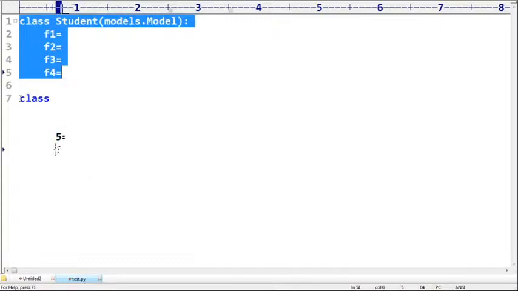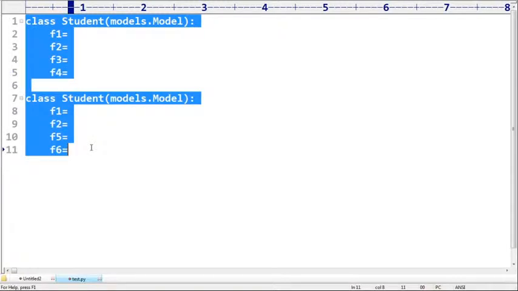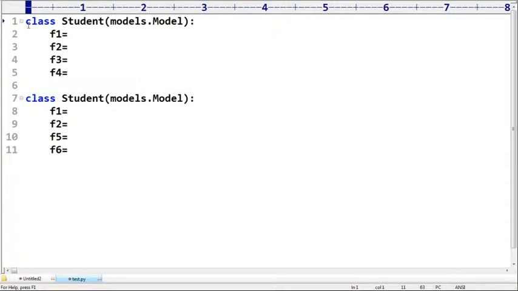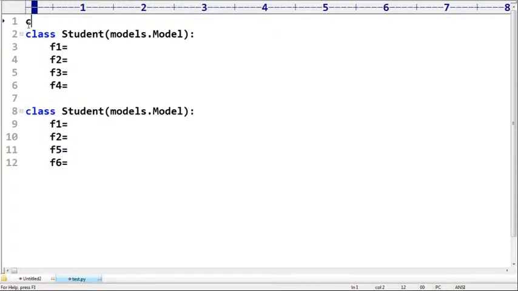Now observe: if multiple model classes have the same fields, why do we have to write them separately? Better to take one parent model class to hold the common properties. Assume this person is the teacher and this person is the student. F1 and F2 talk about contact information. So I take ContactInfo with models.Model, and the common fields F1 and F2.